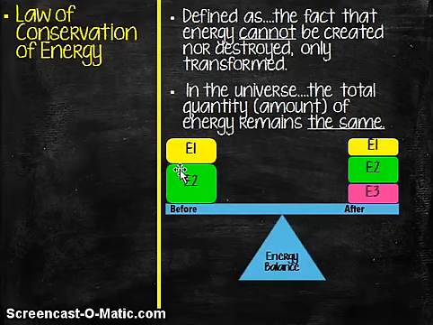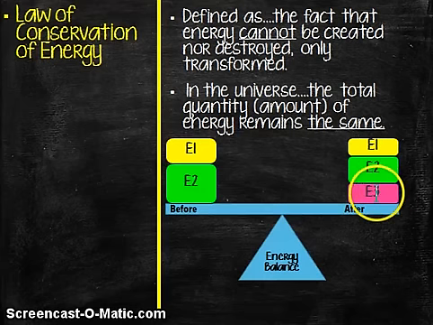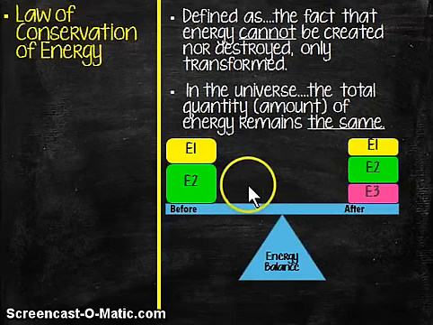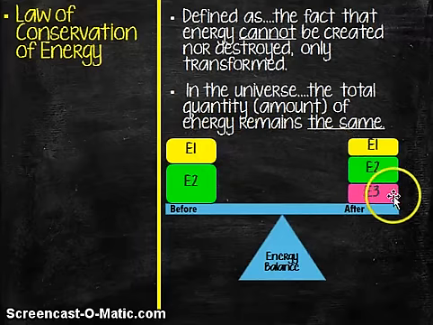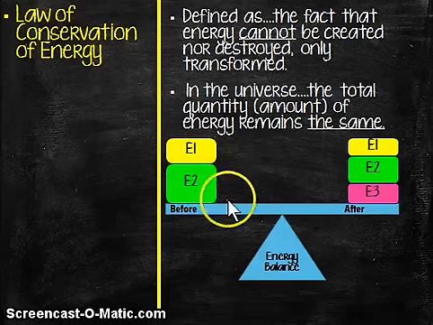So what this tells me is that even though I have this new form of energy, E3, it was not created from any sort of circumstance. Instead, it was probably a little bit of this E2 that got transformed into this new energy, or a little bit of E1 that got transformed into this. But either way, it was not created from scratch. This large E2 was not destroyed. Instead, it became converted into a different type of energy.